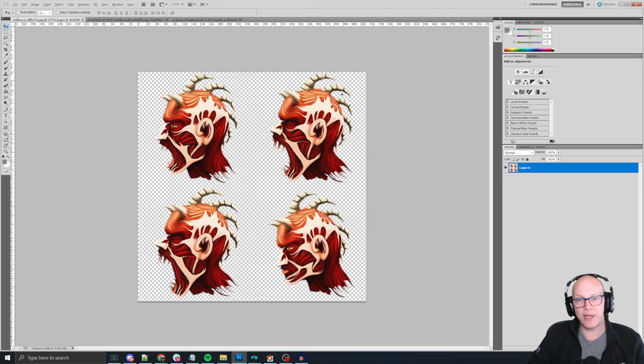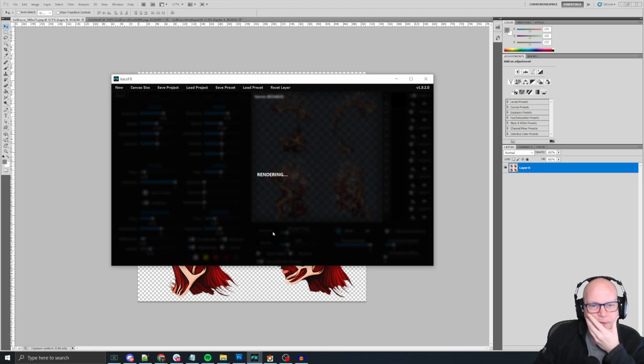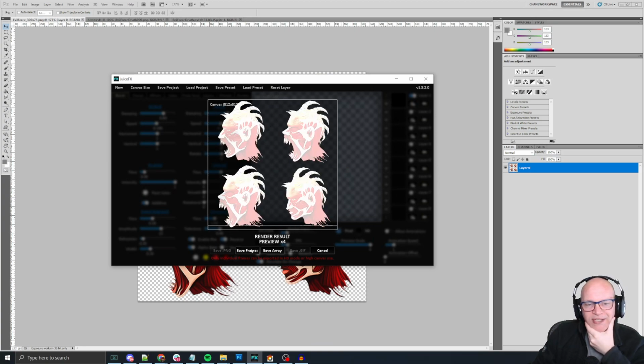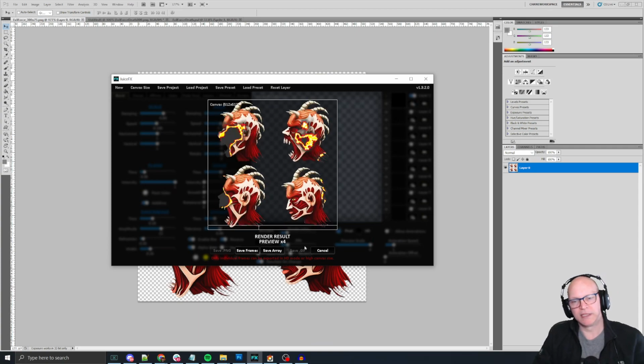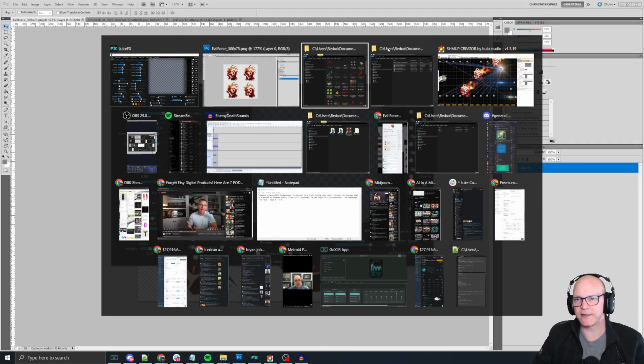From there, you want to render out your project. You click the render button. And here, we save the frames. That was the important thing, so we save this out as frames. Again, this isn't a Juice Effects tutorial, but I thought I'd show you the steps here, because if I can do it, you can find the way to do it too. Happy to answer any questions as well.